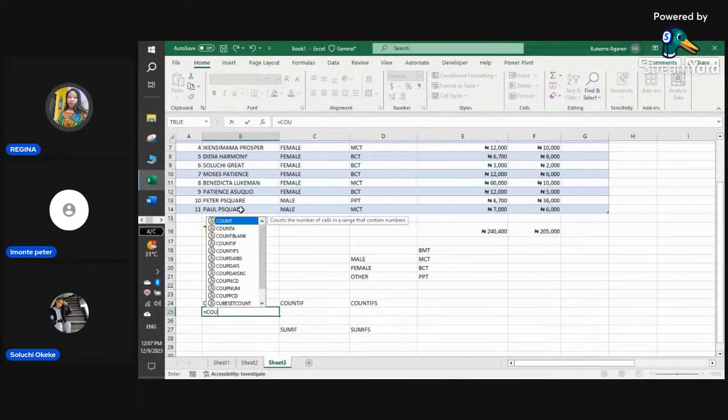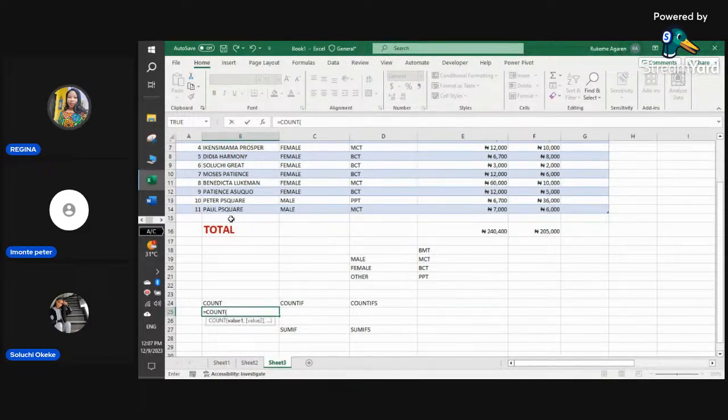So count the number of cells in a range. If I say count Excel for me, and count names, I just go to the names and count for me.